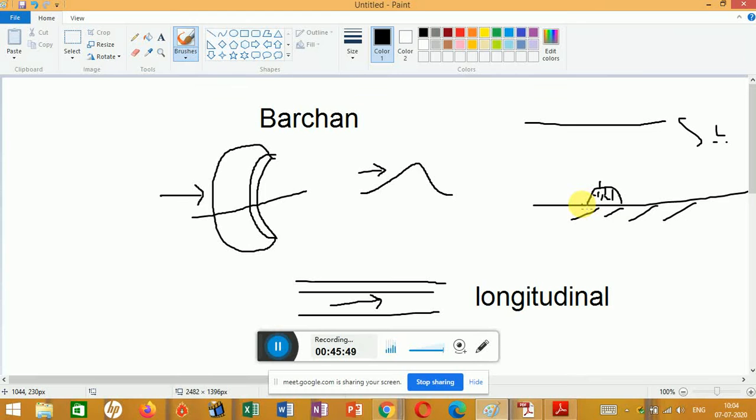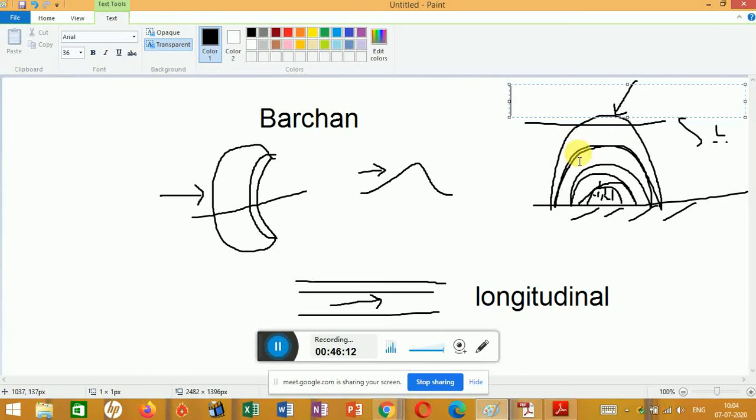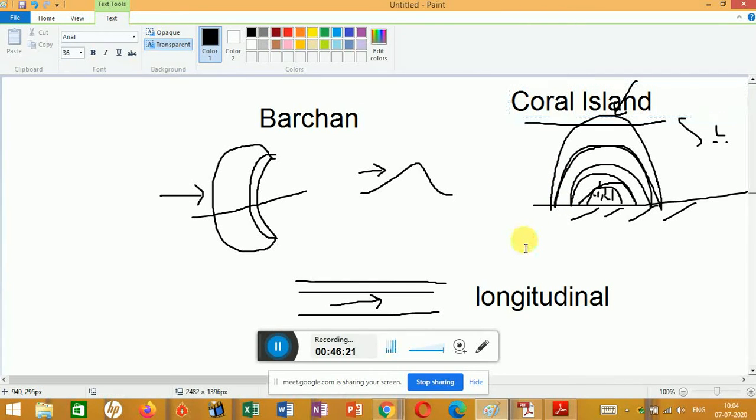After that, again new corals will grow and so again compacted. In this way it will grow like this. It will grow, and it will sometimes rise above the sea level, so it becomes an island. So this is known as coral island, and Lakshadweep island is formed by corals. This is known as coral island. So Lakshadweep is formed by these corals.